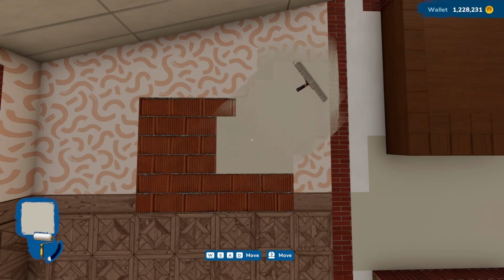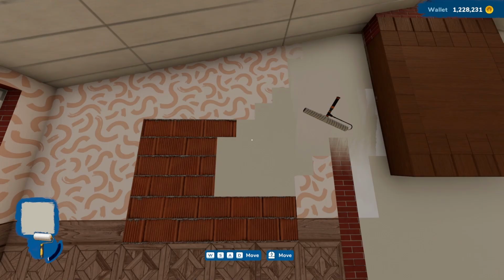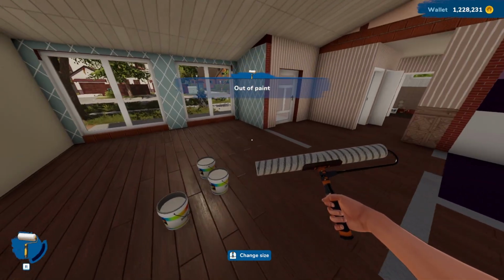Oh, I forgot to put a window here. I want to see how everything gets laid out first before I decide on a window over here. I don't know what I'm saying. I'm too sick to care.